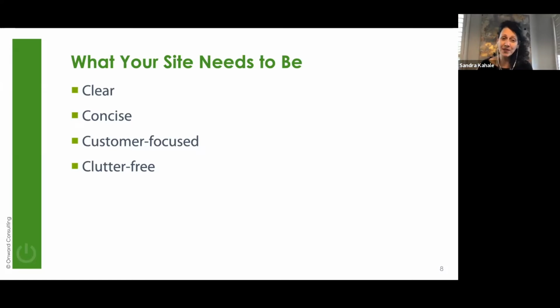And then we want to keep the site clutter-free. So this is a little bit part of being concise, but it's also visually keeping a lot of space so that what we're really doing is arranging words on a page in the hopes of enabling and facilitating the movement of the eye quickly. So we know they're going to read 20%. Let's keep it airy so that we can get them reading the 20% that we really want them to.